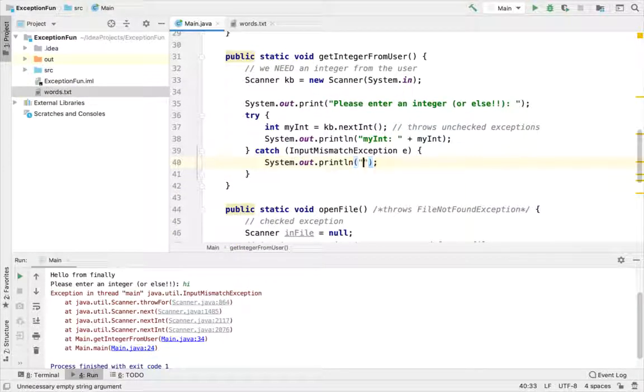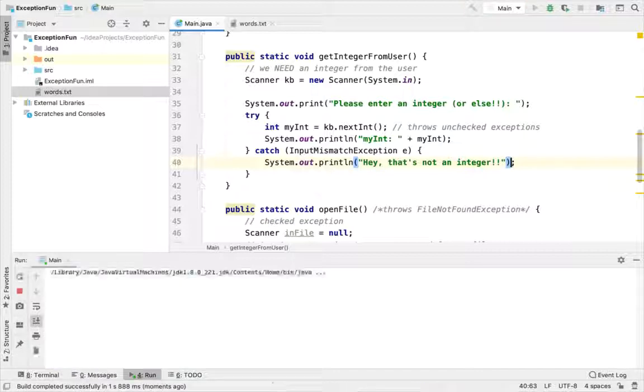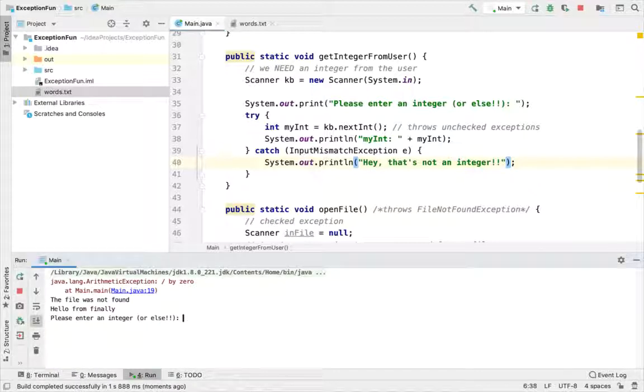I'll tell the user something like, hey, that's not an integer. Very upset that they didn't follow my directions. Enter in hi, exit code 0. Great, so now if they don't enter an integer, my program isn't crashing.